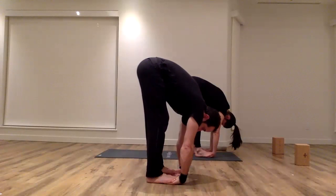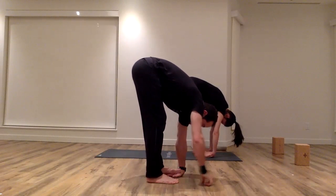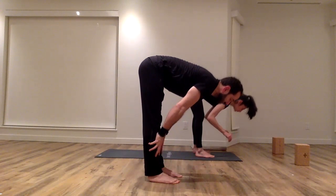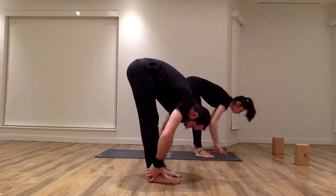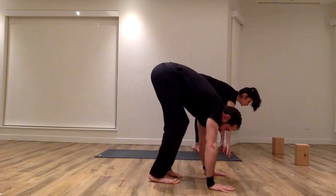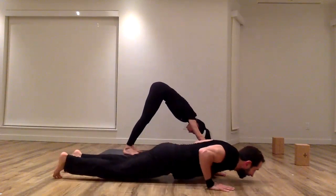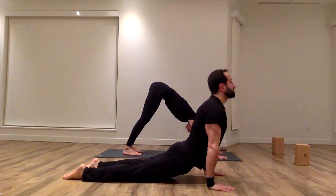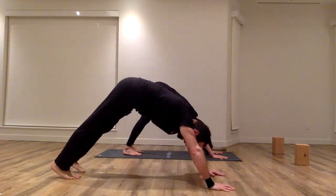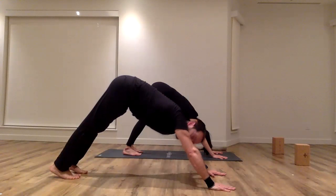Release the hands one at a time. Inhale, halfway lift. Exhale, forward fold. Inhale, halfway lift. Exhale, hands to mat. Take it back, flow it out. Chaturanga. Inhale, up dog. Exhale, downward facing dog. Deep breath in. Open mouth, exhale.